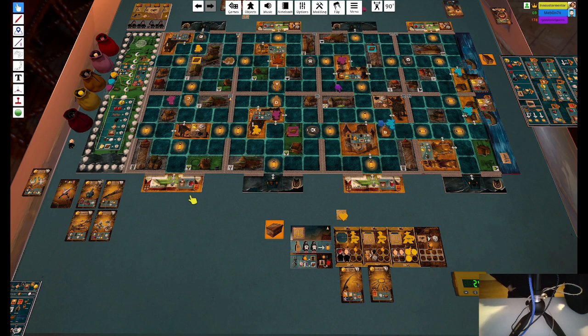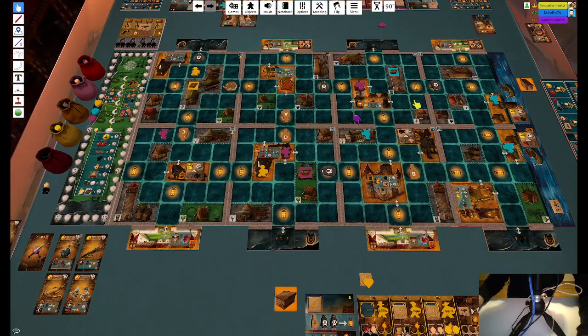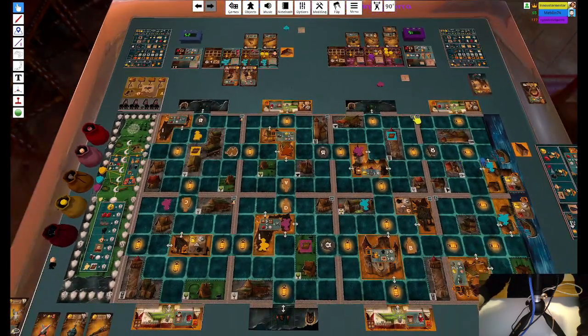And then what? That's second move. And then go and hide in the church. That's me done. Well done. Stealing from the nobles is very popular in this game.